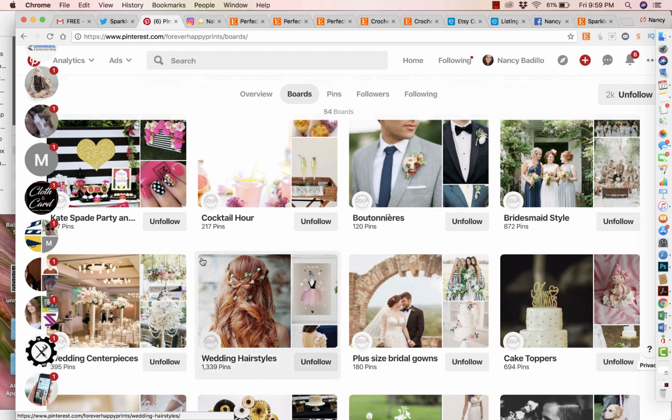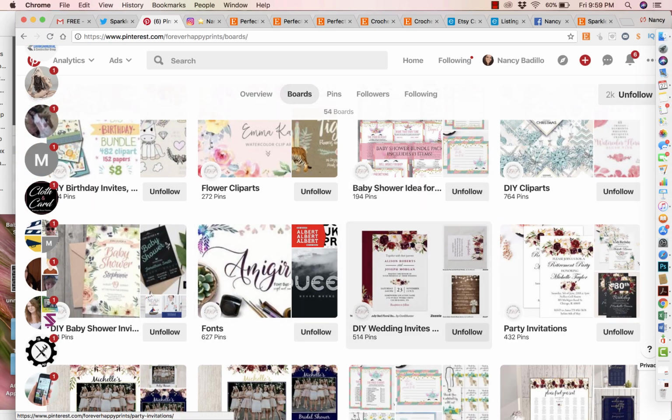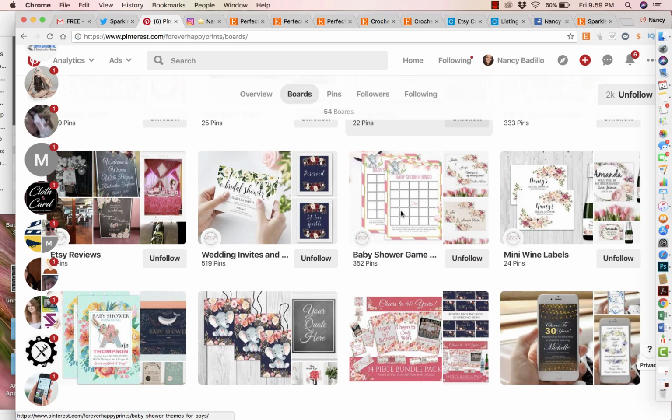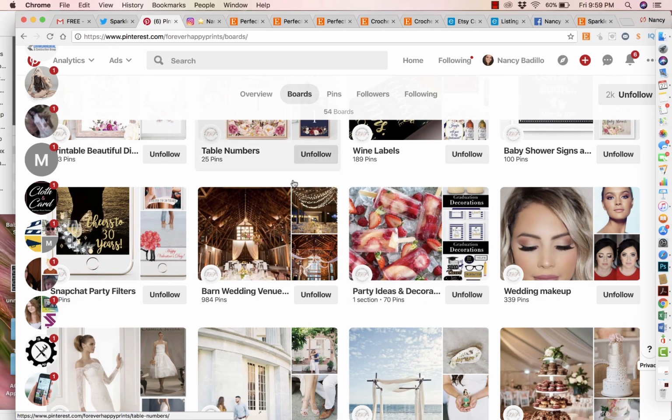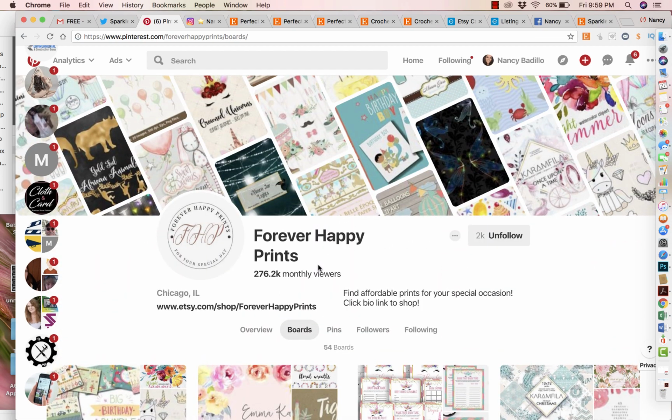And then I also do add my pins to these, like you did on yours. But my main boards are always going to be on the top. And all of these are stuff that if somebody was to click on it and buy, or click on it and go to that page, I make money, whether it's an affiliate link or whether they land on Etsy. The bottom ones are just to kind of grow my account, because unfortunately, with Pinterest, you have to pin every single day. You got to pin all your stuff. You got to pin other people's stuff. And that's how you get this massive monthly views.